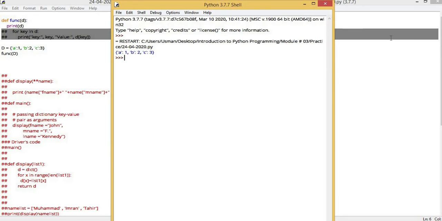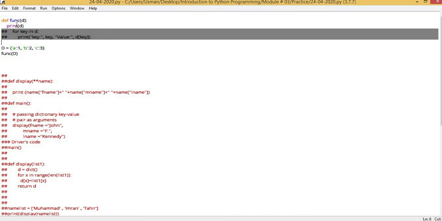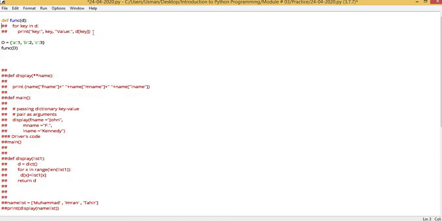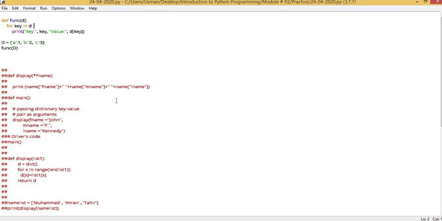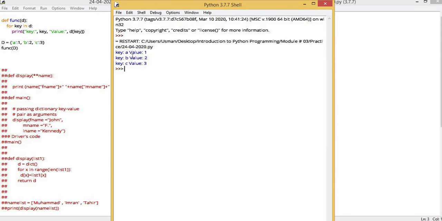If we want to access the values key-wise, we have already looked at that method: how a value is accessed through its relevant key. To access it, we will iterate over it. When we iterate it, it will print out the value that is stored against every key. This is one method to pass a dictionary as an argument.